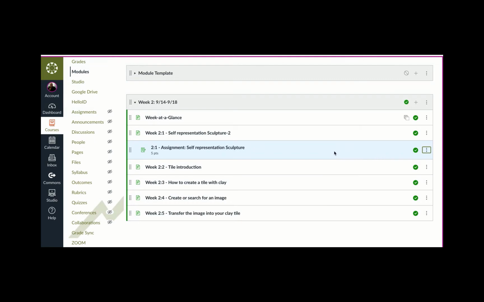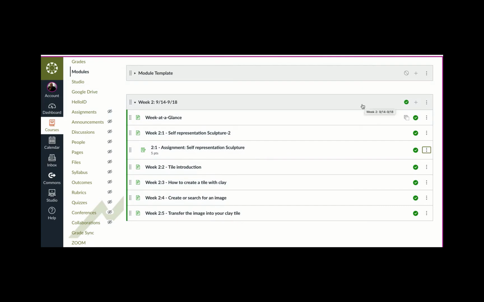I also want you to notice that to the left of these naming conventions, you see a little icon. This is indicating what type of a thing you put in your module. So this little paper looking icon is a page. So we have 6 different pages within this module. This one that has a paper with a pencil is an assignment. So different things that you put in your module are going to have different icons, and that will make it easy for you to identify what is what. So at a quick glance, you can see what you have in your module.